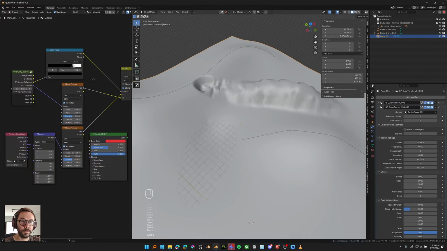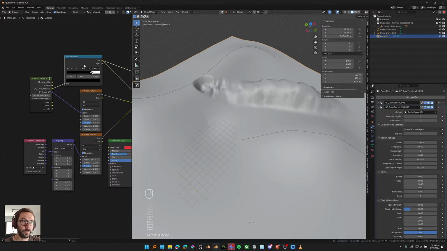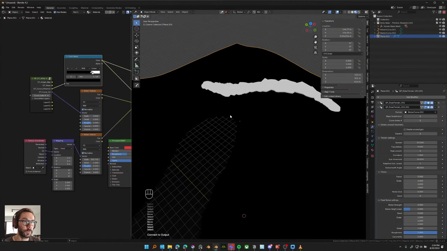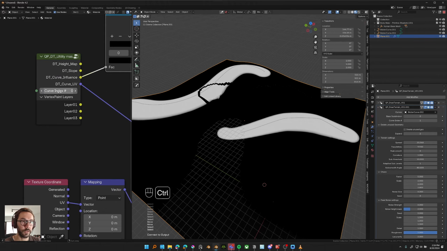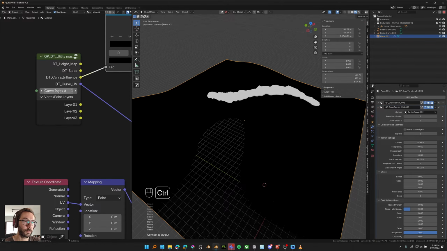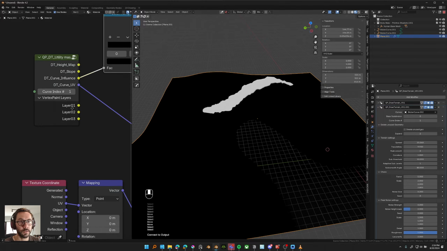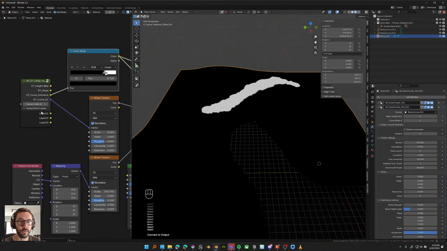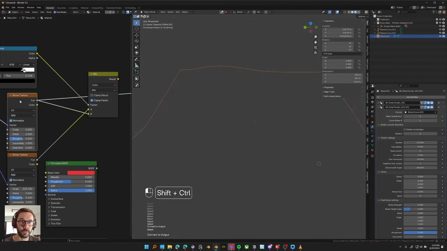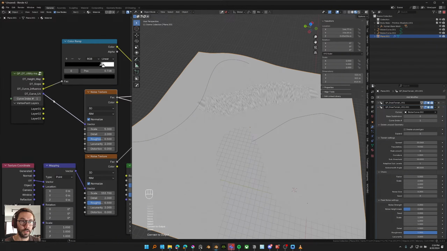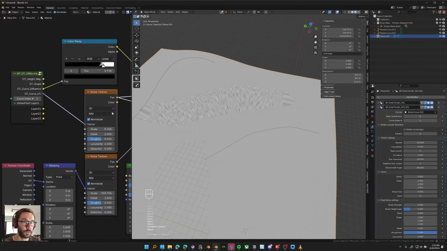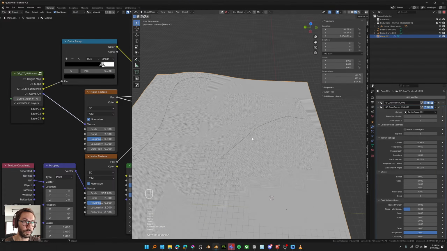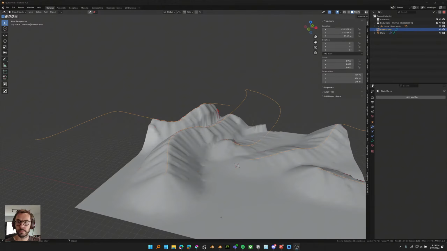And now if I preview, for example, the curve influence here and go back in preview mode, I need to put this one on curve index 1 because this is the second modifier. And you can see here you have curve index 0 and now curve index 1. So that's how you can isolate and then map on the same shader depending on the different curves or modifiers that you have. And same for the UVs, for example. Here I'm on curve index 1, so it's mapping on that one. But if I put it back to 0, it's mapping on the previous ones now.